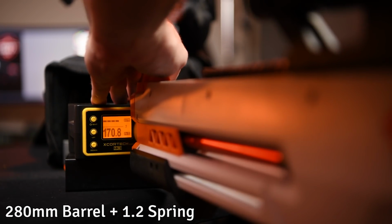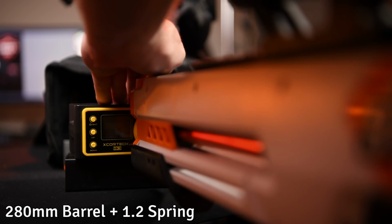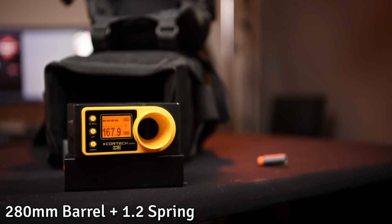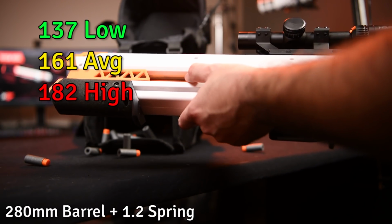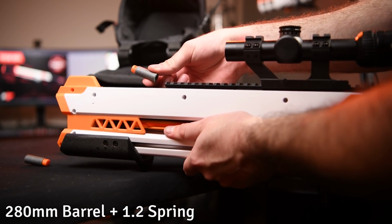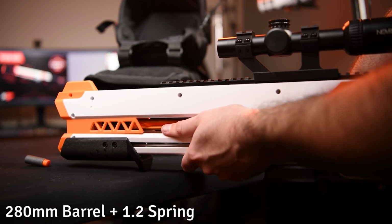170, 160, 167, and 168. So we're getting an average of around 160 with the short barrel, but I've just noticed an issue with some of the Dart Zone Pro darts are too big and they kind of delay fire. I'll see if I can show you.